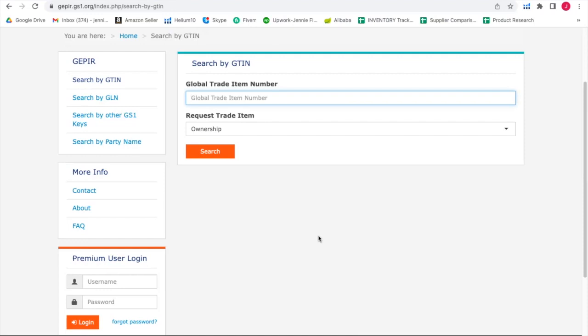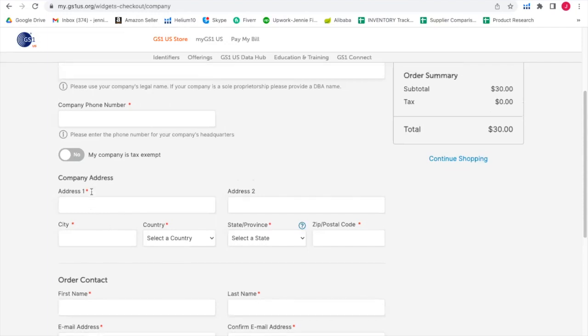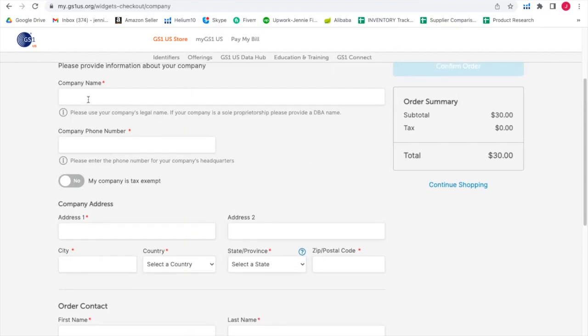That's my point about how Amazon will double check your UPC code. If it ever wants to check your UPC code, it will access this database from GS1 and double check the ownership information. So make sure that you input your company's name, phone number, and address exactly the same as what you have on your Amazon Seller Central account as your legal entity, right? So if you are an individual, just put in your exact name as the legal entity on your Amazon Seller account. That's it.